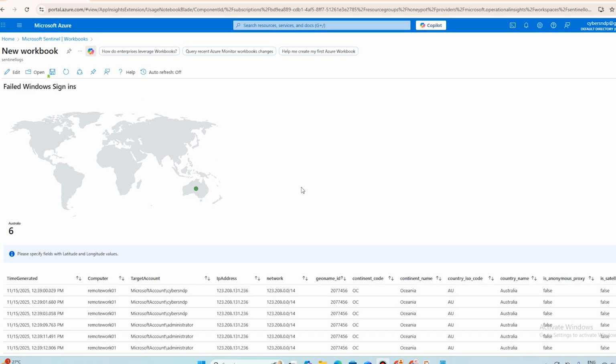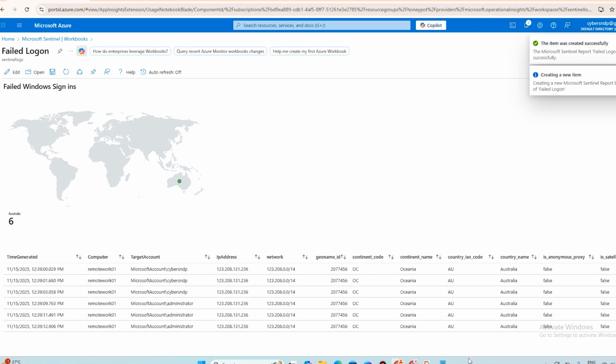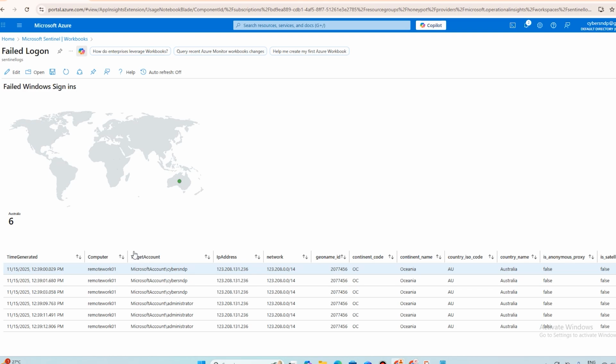So what we're going to do next is we will wait for a couple of hours for the attack traffic to come through, because we just deployed the virtual machine and we need some time for the attacker to find our open instance and start attacking. I'll save this workbook as failed logon or brute force, right? Anything. And in the resource group, honeypot in Southeast, I'll save it. Now this workbook has been saved, so we'll just wait for a couple of hours and we'll visualize how the attack has come through from various locations using this workbook.